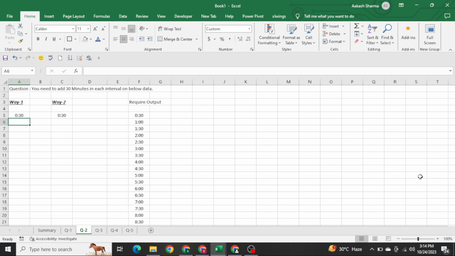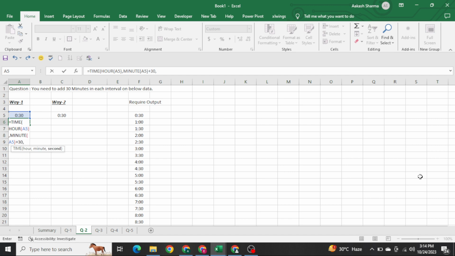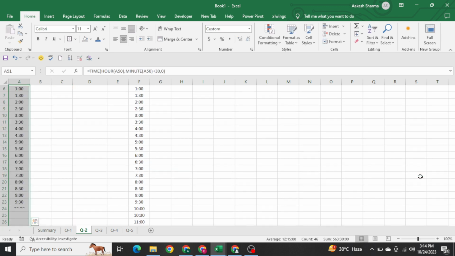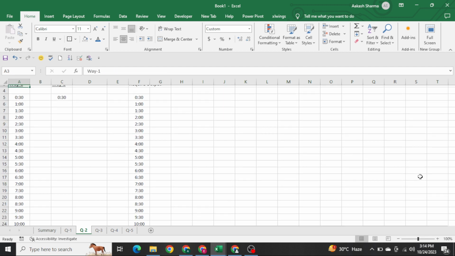The first way, which most people do, is equal to TIME, where we extract the hours, then extract the minutes. In the minutes we add 30, and in seconds you can put 0. If you drag it down, you can see all the numbers are the same.